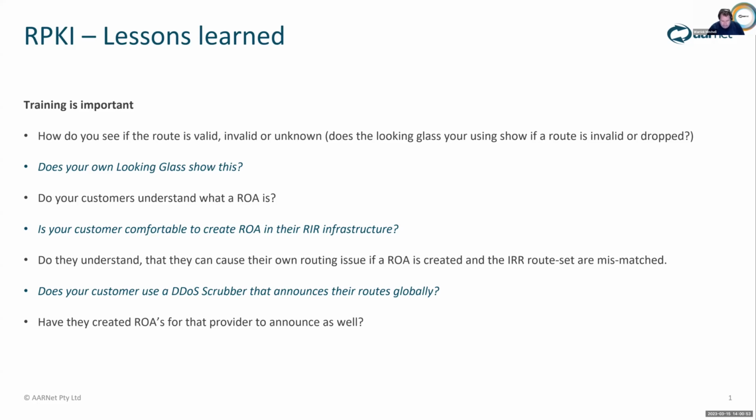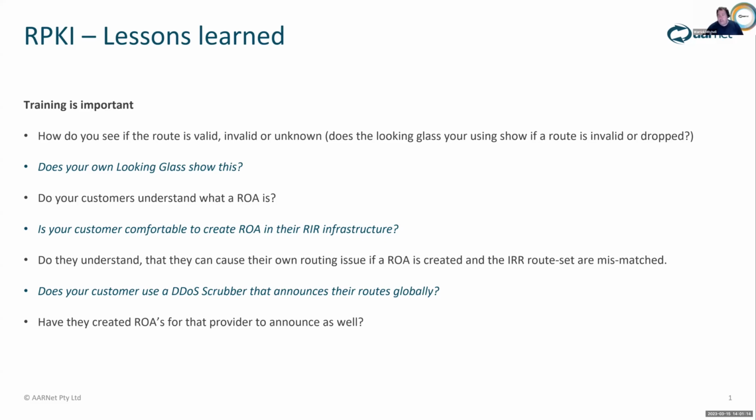Now, some regional internet registries, or RIRs, actually have a really useful tool that actually says, this is what we see in the internet. If you're going to create a ROA, you should create these ROAs, because then you're covered for what you're announcing today that we can see.